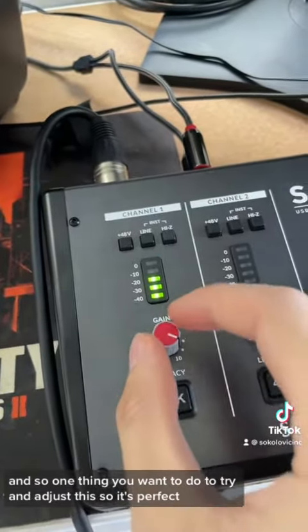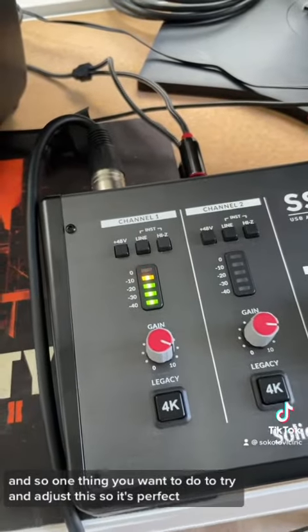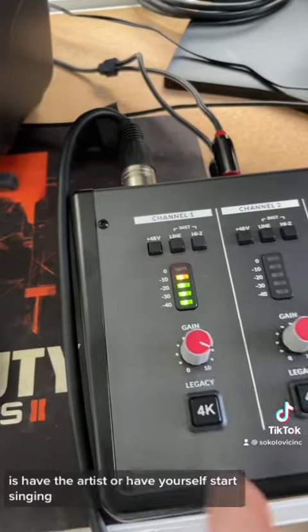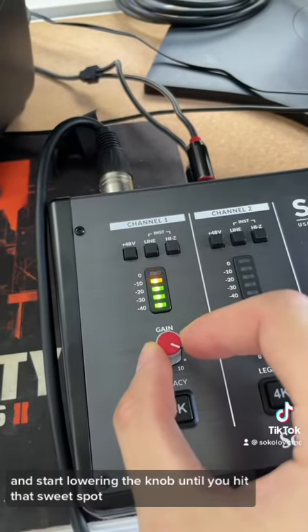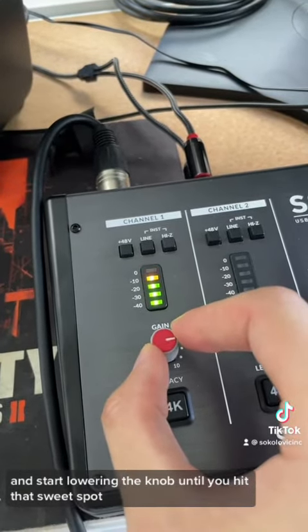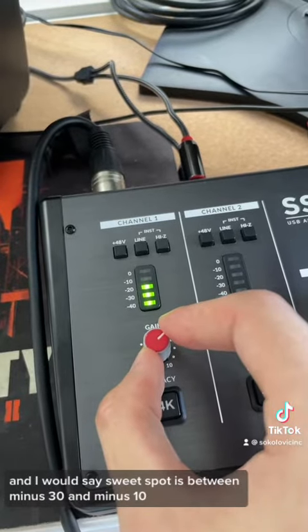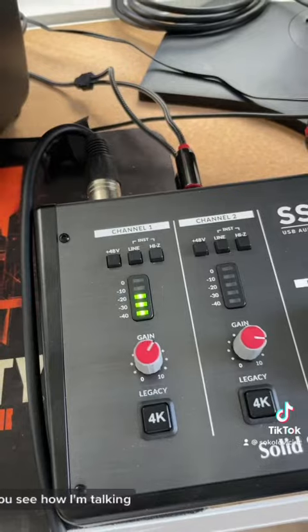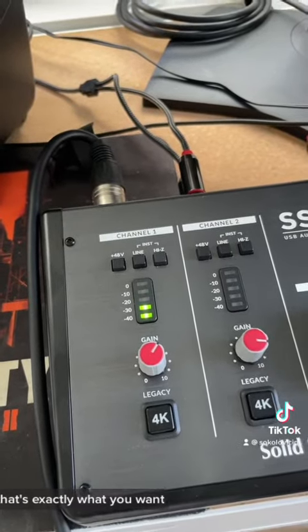And so one thing you want to do to try and adjust this so it's perfect is have the artist or have yourself start singing and start lowering the knob until you hit that sweet spot. And I'll say the sweet spot is between, you know, minus 30 and minus 10. So right around there is perfect. You see how I'm talking? We're still within the green. That's exactly what you want.